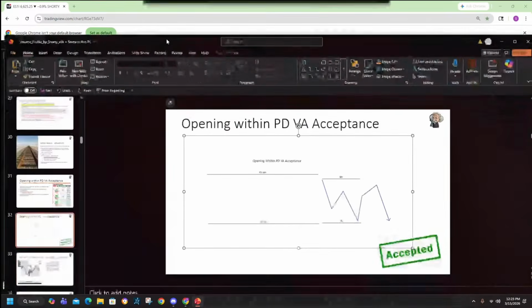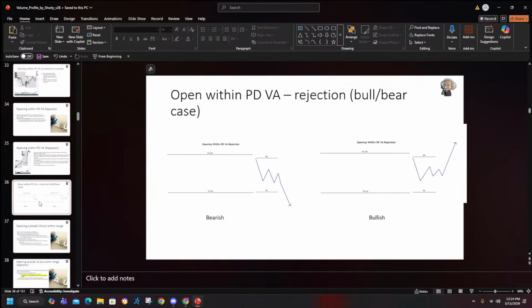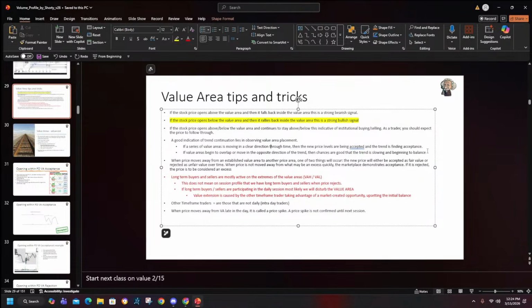Okay. So now this can be bullish or bearish, right? So let's take a look at it. So here's a rejection. It could be two cases. The bearish one is that you're taking a break, you open within, and then you continue. You crack the PD value area low, which means who showed up at the PD value area low? You open inside, you're accepting the price. At this point, it's bearish, but then you crack the PD value area low, and that tells you who showed up. No one. Other time frame initiative sellers.